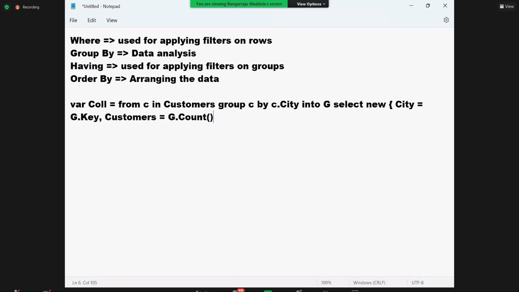In the same way, in place of count, I showed you max, min, average, all the options in the last session. So what will this query get you? Number of customers in each city.